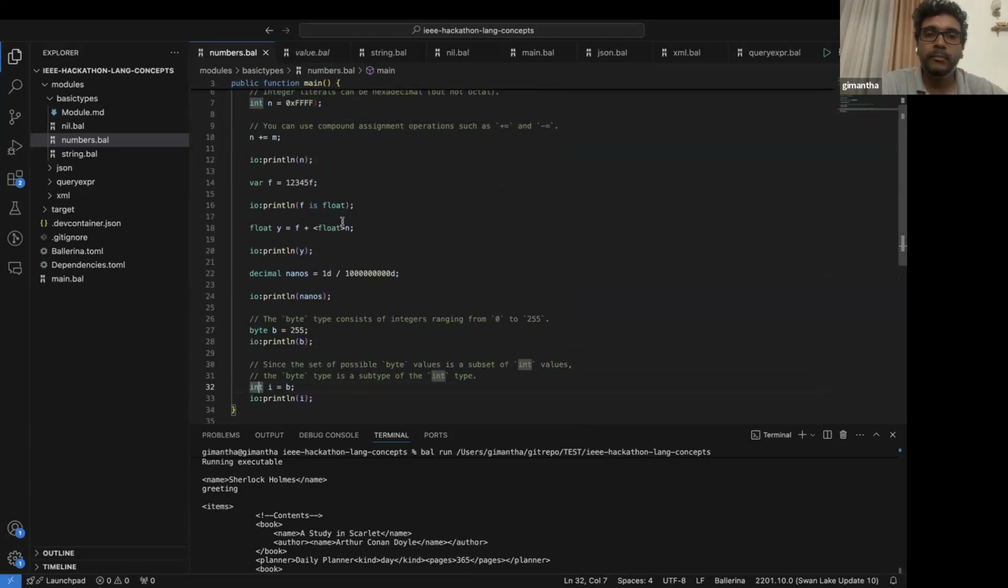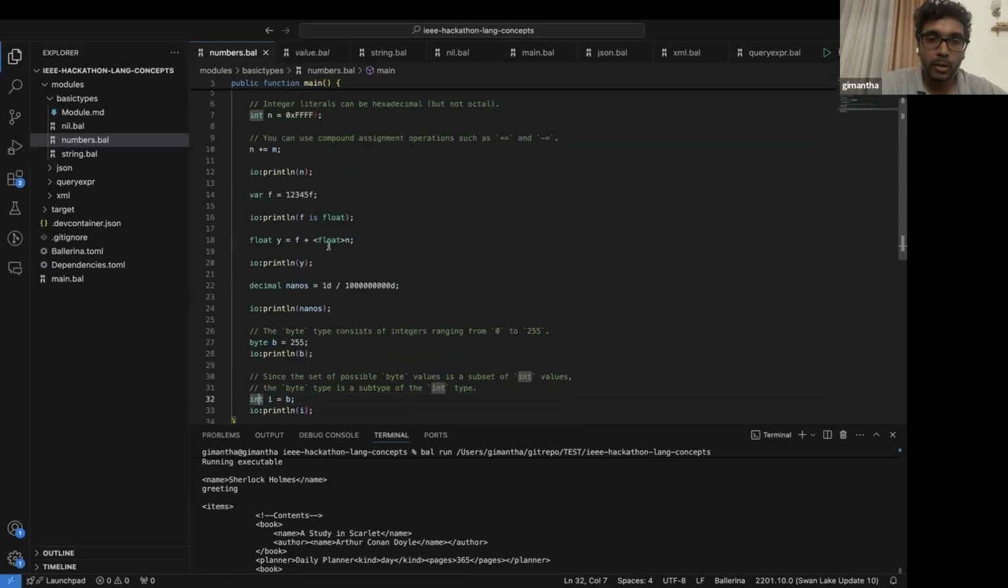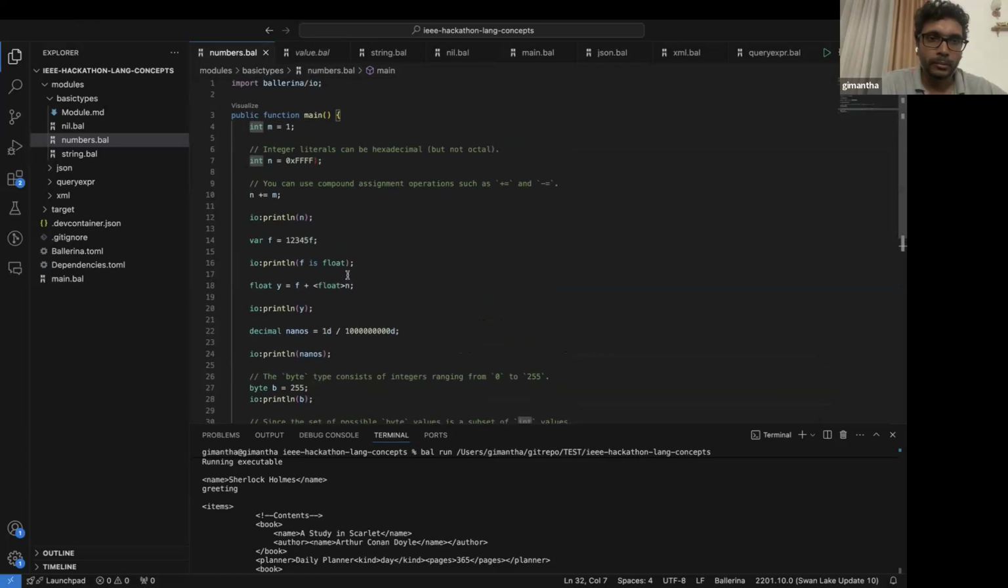You can also perform some operations on these, but you cannot actually perform summation or subtraction on different data types. For example, if you have a float and if you have an int, you cannot add those two together. First, you have to cast it, or you have to convert it into one data type somehow. So these are simple data types. I think we will not have much time to do the hands-on session, so I will quickly go through these.